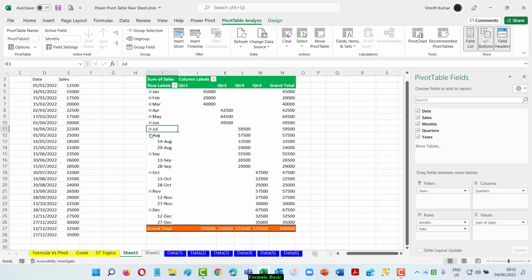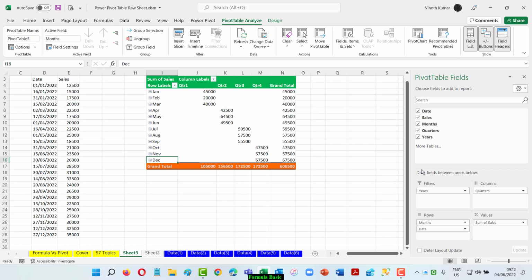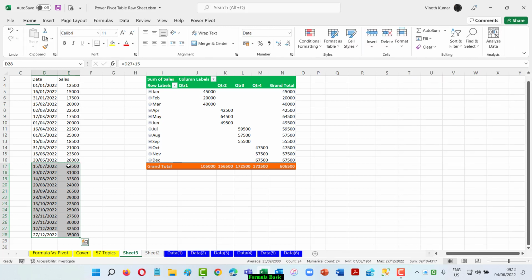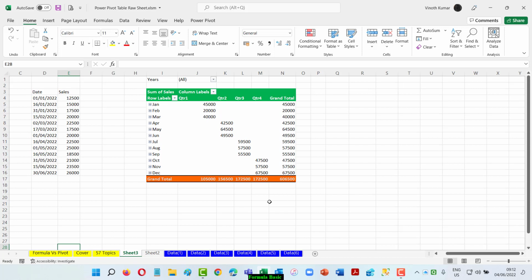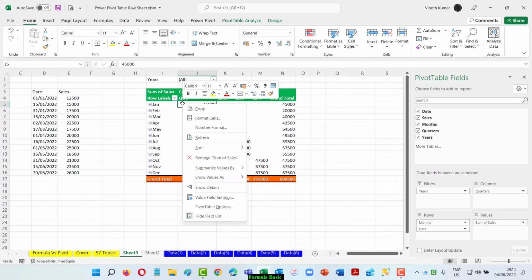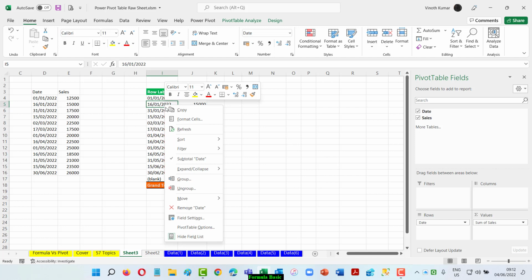Again, I need to collapse the data here. But if I don't have this data, I'm going to convert this data into a table. How do I do it? So let the data be here. When I refresh, it will automatically go off. You can see that the data really changed here, from top to bottom. Then I have to redo this grouping again.